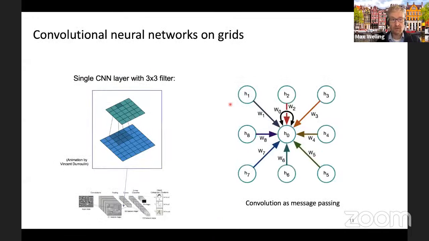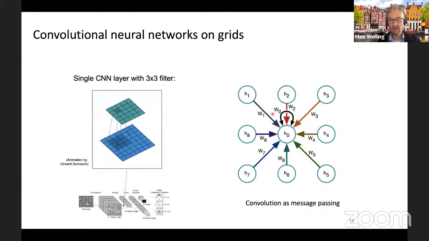Okay, so now let's reinterpret this idea of a convolutional neural network a little bit as a message passing algorithm, because that will make it easier to transition to graph neural nets. This is the operation of a convolution that was embedded in this neural net. We can think of it as the central node, which is moving here.